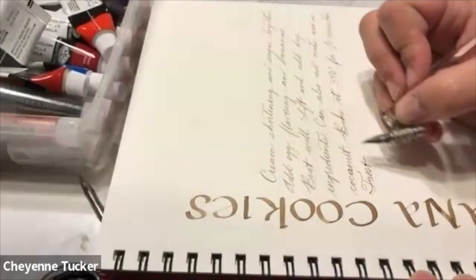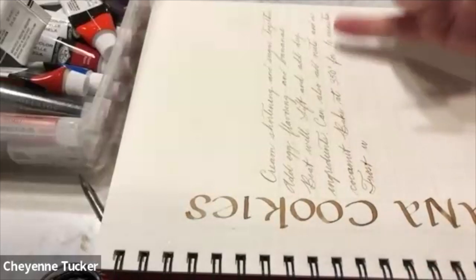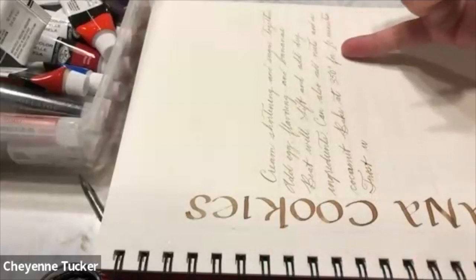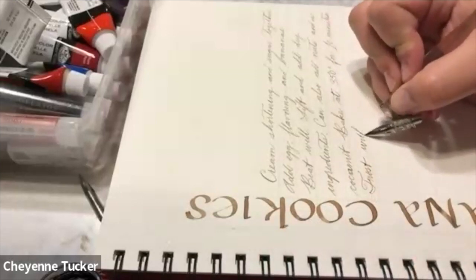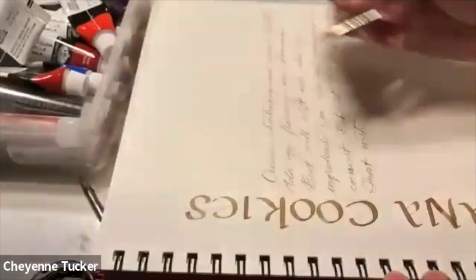What they don't know. You don't know what you don't know. And they wouldn't understand that traditionally or historically that was a 1, and we wouldn't want them to cook them for 70 minutes. We want to make sure they know 10 minutes. So that's why I did that, if anyone is curious.